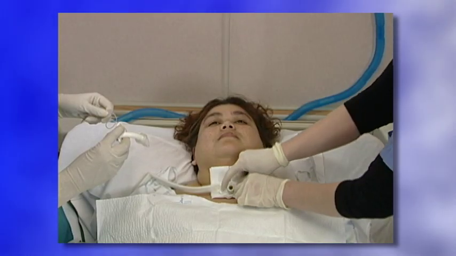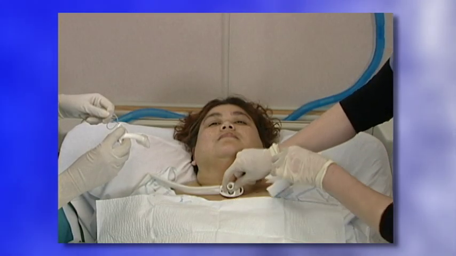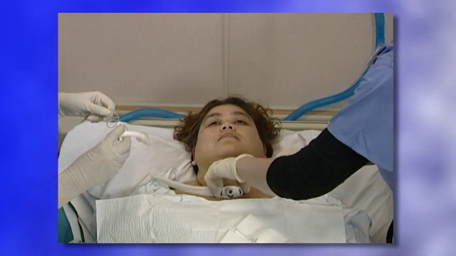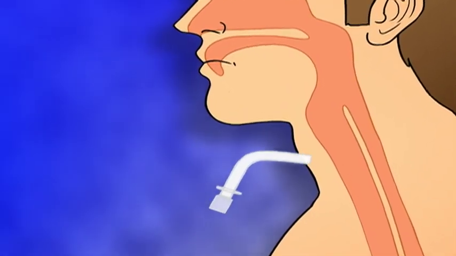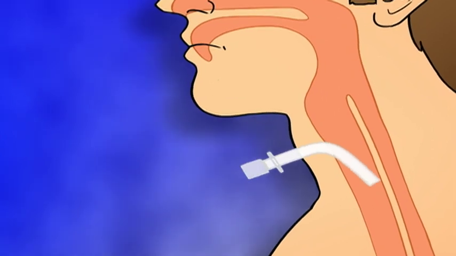The patient with a tracheostomy has had a surgically created opening through the neck into the trachea, or windpipe. The incision is generally below the cricoid cartilage, usually at the level of the second or third tracheal ring. The tracheostomy tube is an artificial airway inserted through this opening directly into the trachea.